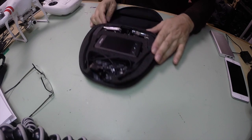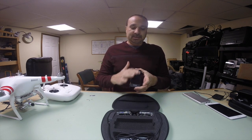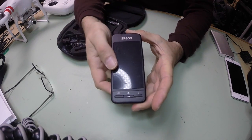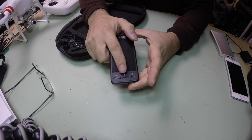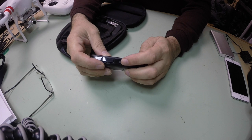Inside the case, basically what you get is the control unit. This is not a screen — it's just a touchpad. It looks a lot like an Android device, because it is. It's running Android OS, a little different in some cases. You have a home button, a back button, and a menu button on the side. There's also a button that gets you into a few settings.